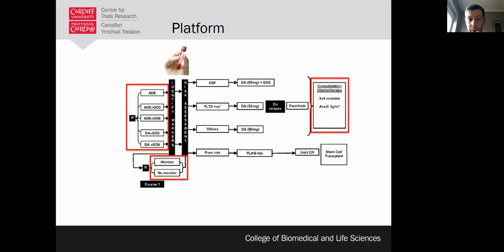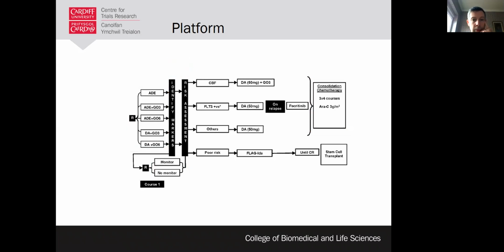That particular question is more about whether laboratory interventions actually help the outcome of the patient, which is quite a fundamental question to be asking on behalf of the patients. So you've got a patient coming in here, randomized, they might go on to this induction chemotherapy, they have their post-chemotherapy analysis, they may be assigned to this particular treatment pathway, and then if they give their consent, they would enter that number of courses investigation.